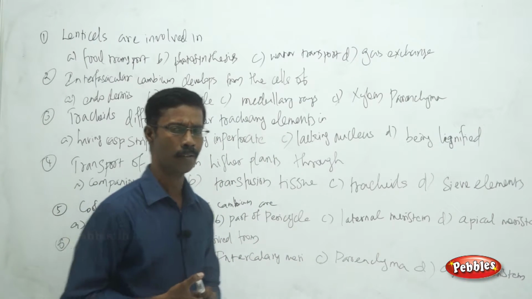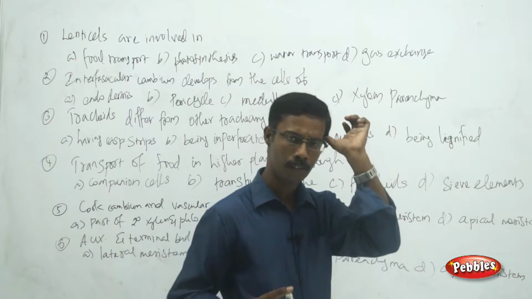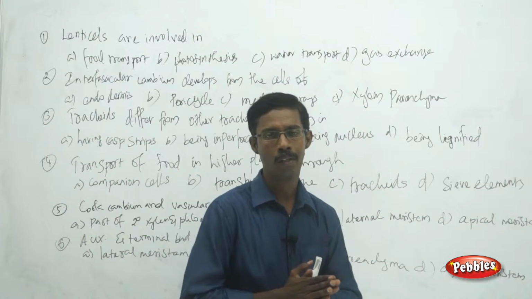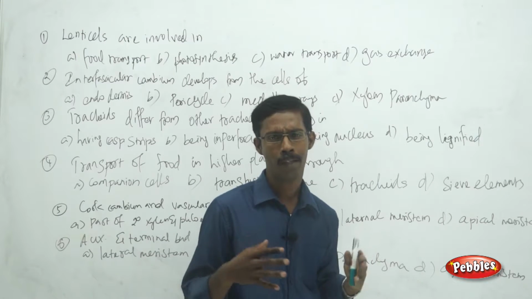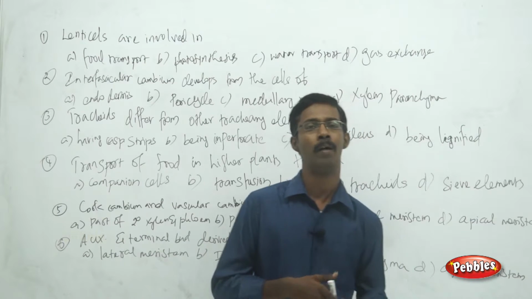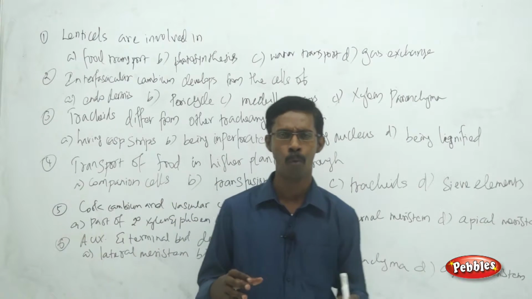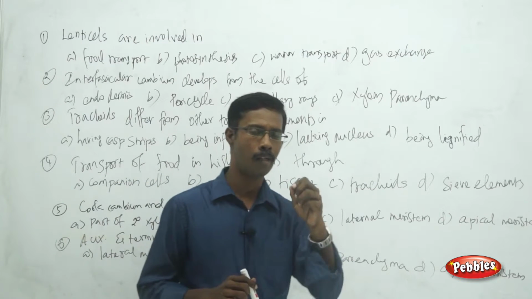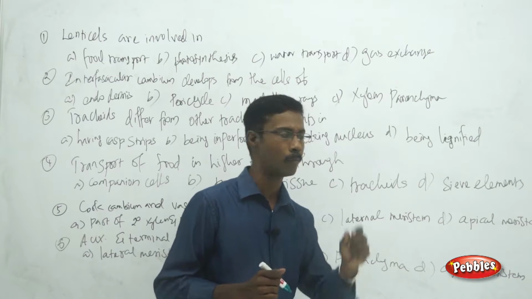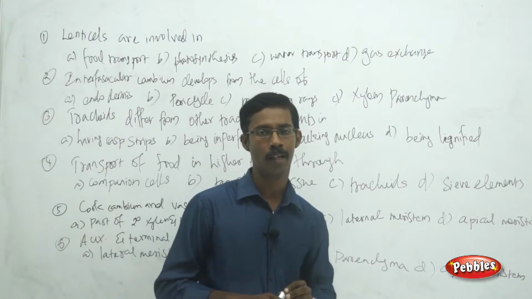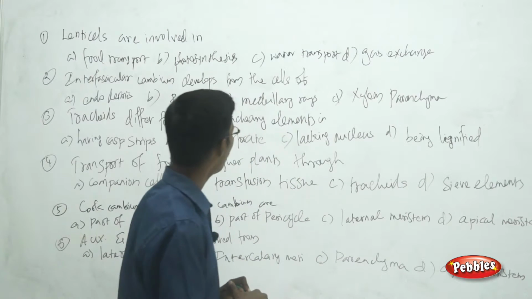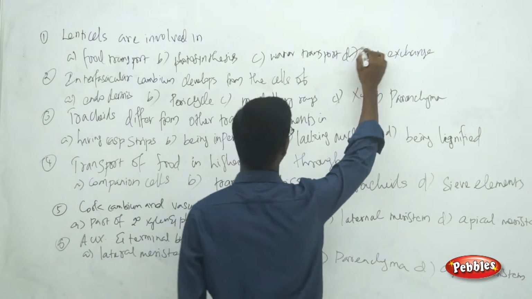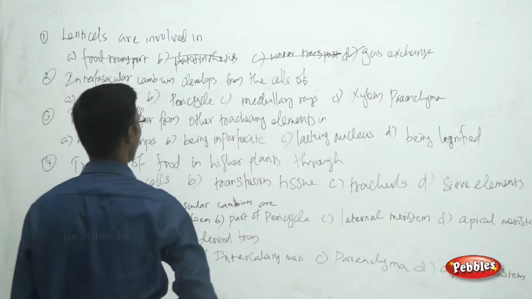So what are lenticels? As I told you in the introduction classes, lenticels are a modified form of secondary growth. After the increase in girth, the external structure of a plant or tree is going to break, and it forms the bark. Those barks form gaps, small opening-like structures, and that is what are called lenticels. Those lenticels are involved in the gas exchange of the plant. Okay, so the answer over here is gas exchange.